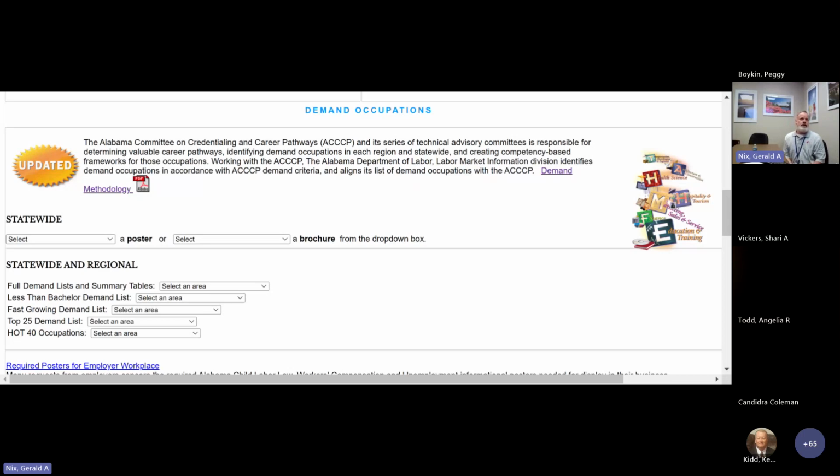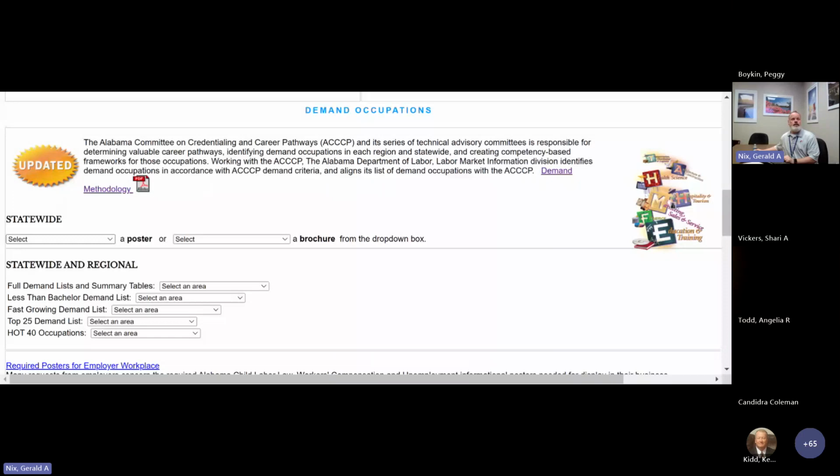They basically determine the criteria that an occupation must meet in order to become in demand. And then we apply that to our occupational projections to see what occupations by region and statewide will meet those criteria.